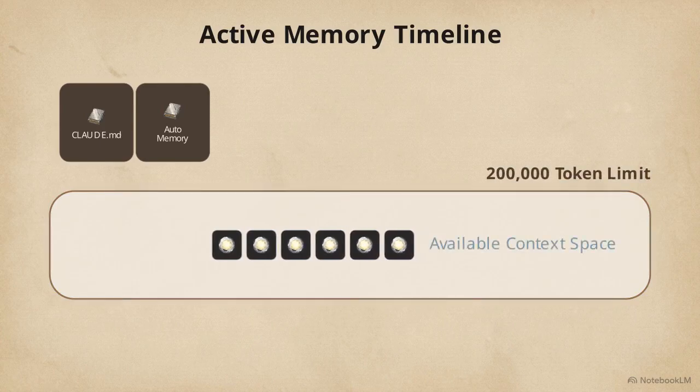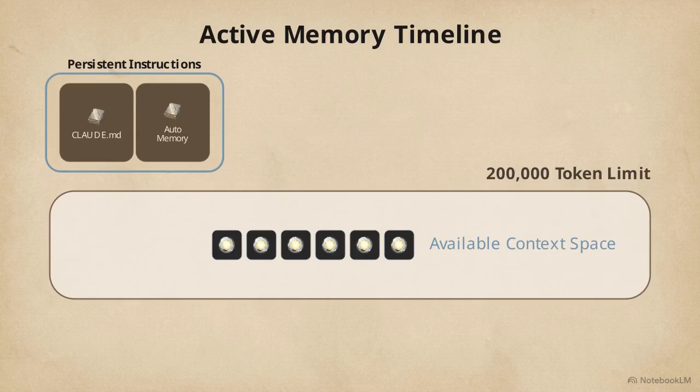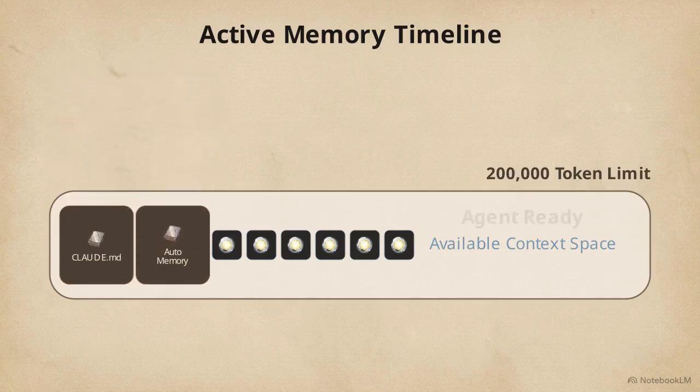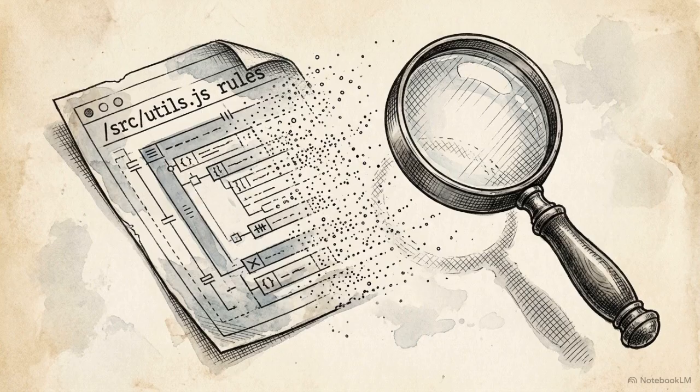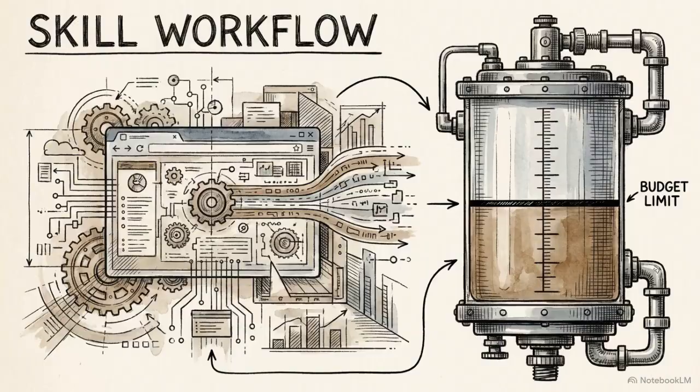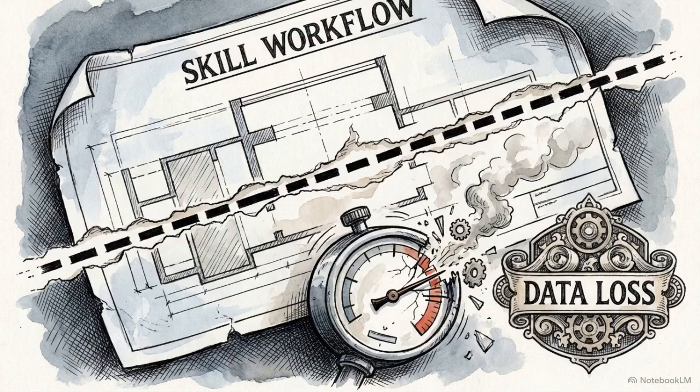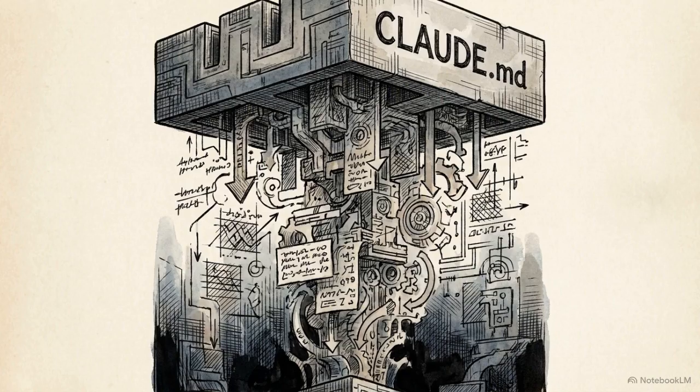But there is a critical exception. CLAUDE.md and auto memory are immune to summarization. They are fully preserved and re-injected at the front of the new timeline. Conversely, rules scoped to specific file paths are lost during compaction. The agent will not recall them until it explicitly reads a matching file again. Custom workflows, known as skills, are also re-injected, but they operate under a strict volume cap. If a loaded skill exceeds its specific token budget, the system truncates the text to fit. Developers must anchor mission-critical operational rules in CLAUDE.md because the context economy will ruthlessly overwrite any unprotected history.